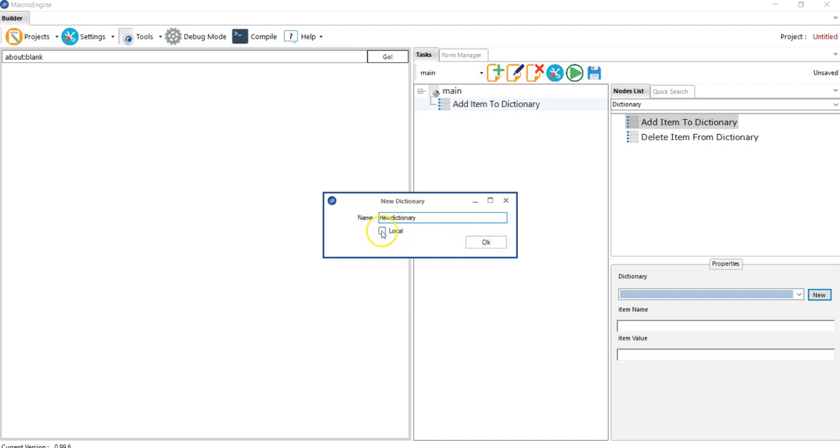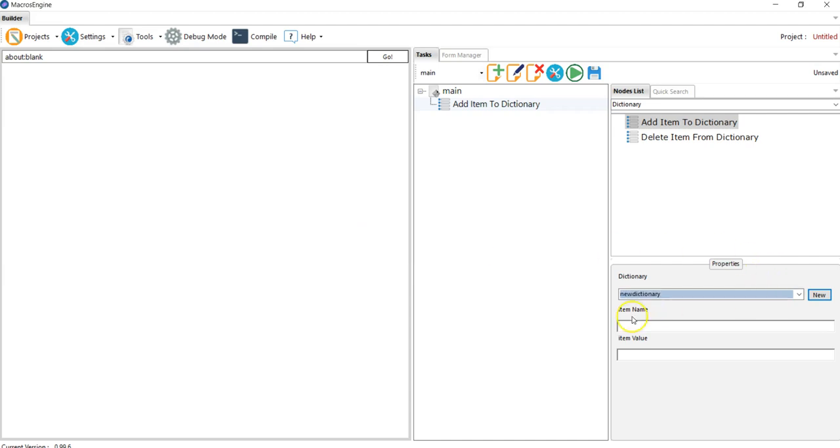If you want it to be local, just check it. If you don't want it to be local, just create it like this, and item name and item value. So a dictionary item consists of two values: the item name that will identify that dictionary item, and the item value, the value of the dictionary item.